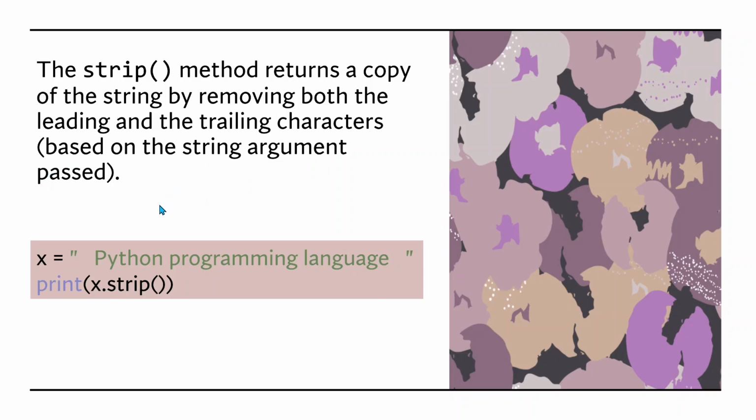If you look at this particular example I have given here, x equal to "Python programming language". One important thing to note here is I have given some spaces before and after the actual characters. So there are leading spaces and trailing spaces too. This kind of situation will come very often in real-time programming. That's why the strip method will be very useful. All you need to do is use the strip method against a string, here x.strip, and it will remove all the leading and trailing spaces. Let's see an example.